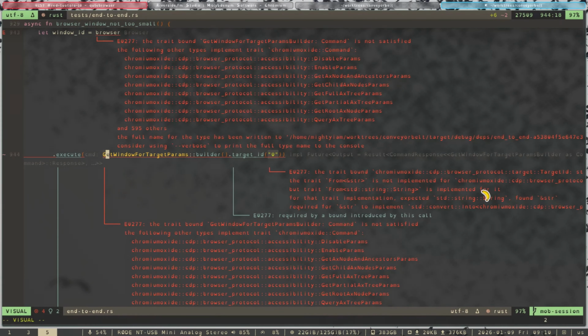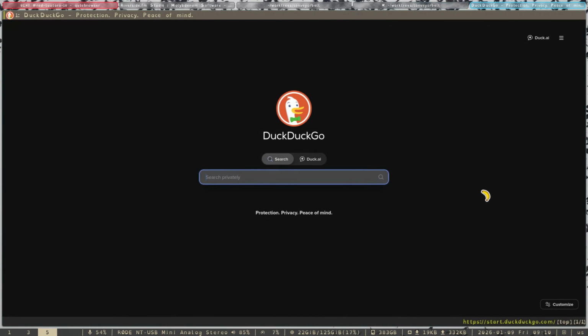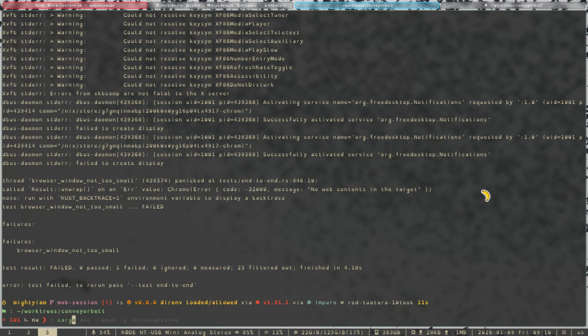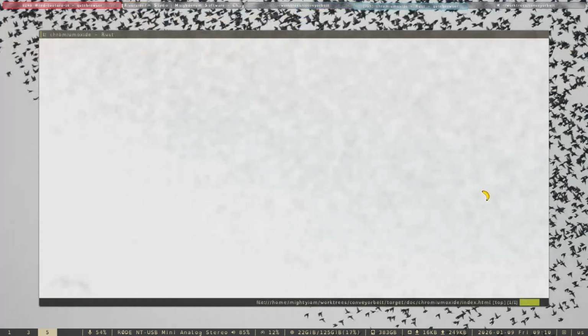So the command is get window for target. Maybe it's a page, I don't know. We can take a look at Chromium Oxide. Let me open the docs, cargo docs here.